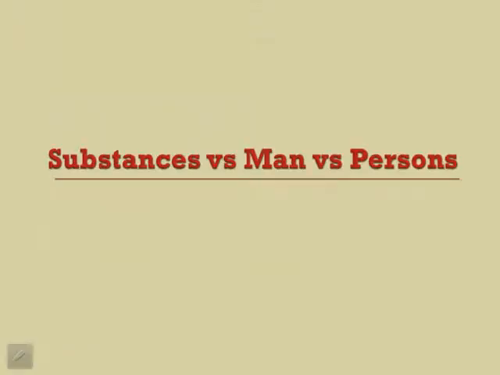Yeah. Okay, so on page 37, and I think this is question 8 in your readers, Locke says that we need to figure out the meaning of 3 different ideas, and I guess then the identity of these 3 things, and that's substances, man, and persons. Now it's really important, particularly the distinction between man and persons. So I think what he's getting at is that there's different kinds of things. Some things are substances, some things are men. Yep. And some things are persons. Yeah.